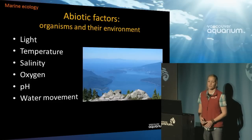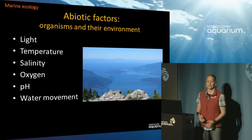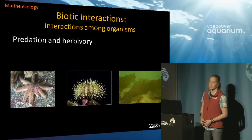Finally, I'll just mention quickly water movement. Donna already mentioned how low and high current can have a different group of organisms living in them. And that's because water current and water movements will affect all the other variables, such as oxygen, salinity, temperature, and to some degree, light will also change with current as well. And when you consider all abiotic conditions together and over long periods of time, that's when you start thinking about climate, which is the long-term changes in different weather conditions. So now we're just going to move on to the biotic interactions.